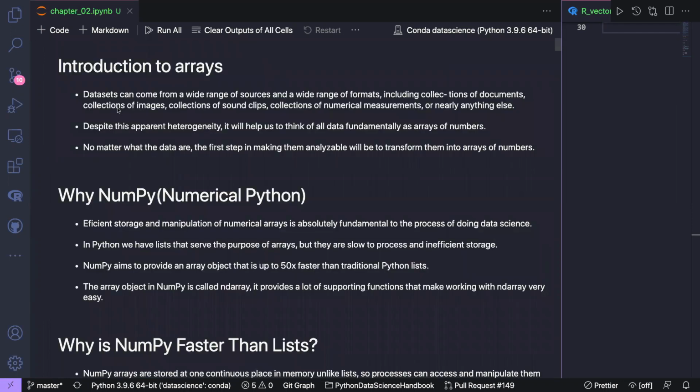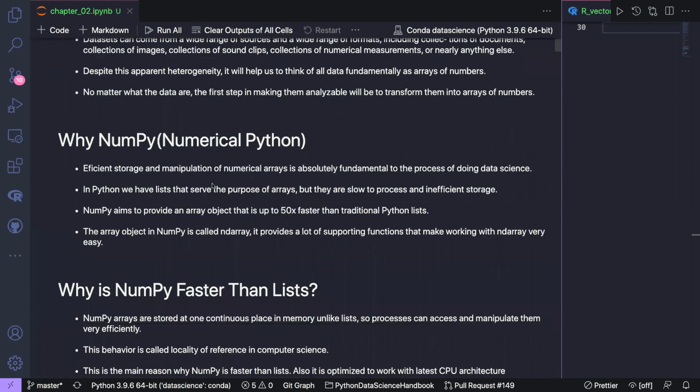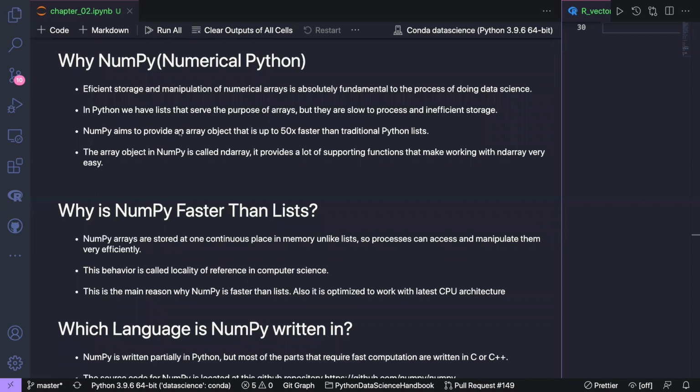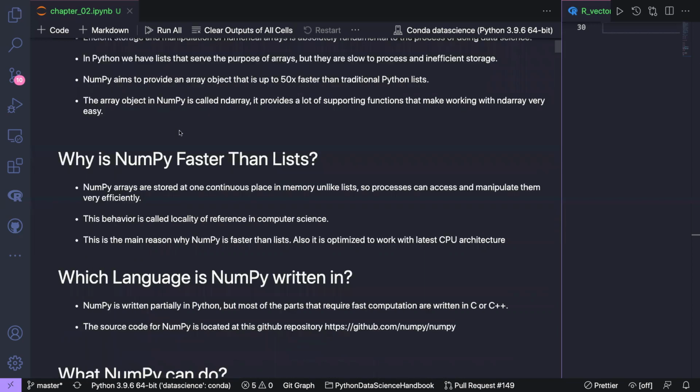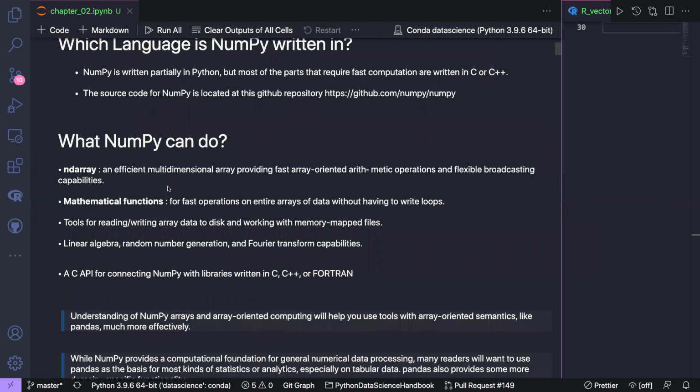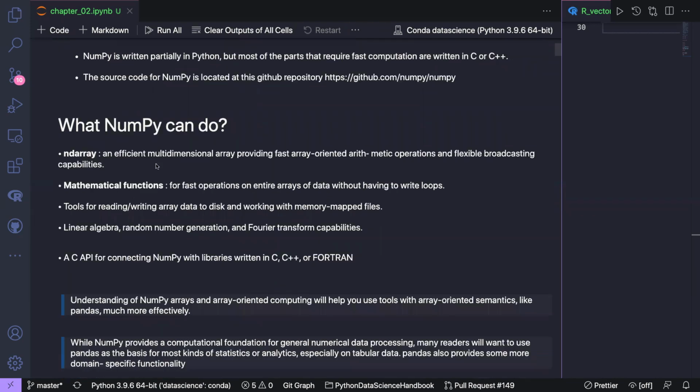So we started talking about arrays. Python comes with an array, and for us to use anything in Python, we need to convert that thing into a sequence of numbers, an array. But the Python array is so slow. We said, okay, then NumPy comes, and we are now using NumPy. We said NumPy was written in C because C is so fast. And we also said what NumPy can do.